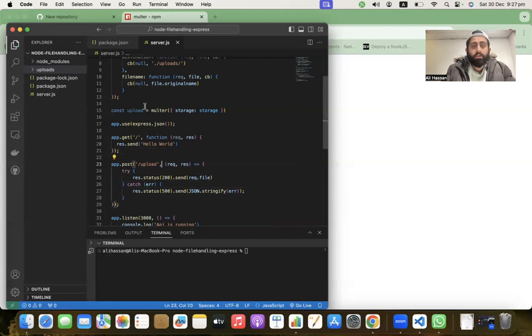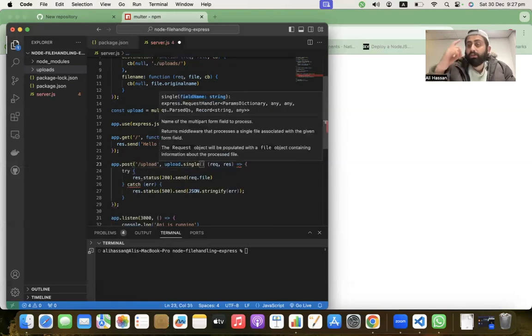We have to use this upload function as a middleware in our API call. So how do we use it as middleware? Copy the upload, put it here, and use the single function from upload, because we are only uploading a single file in our Node.js project.